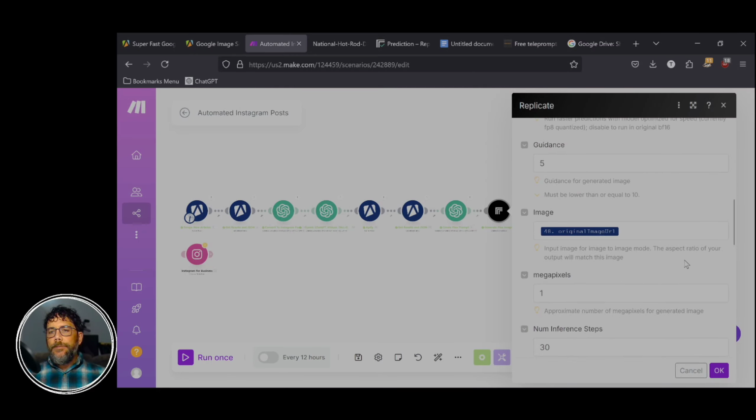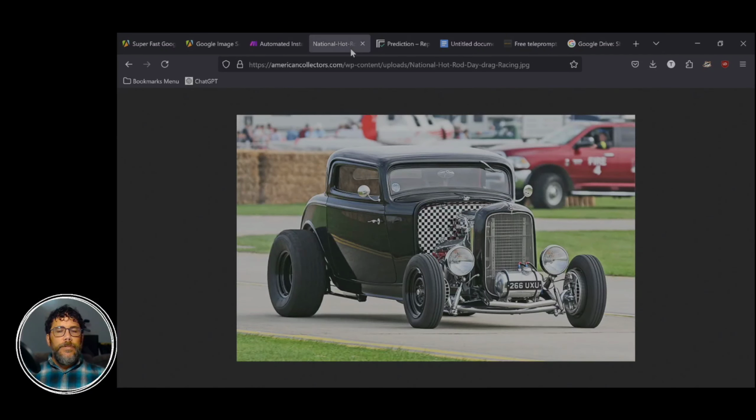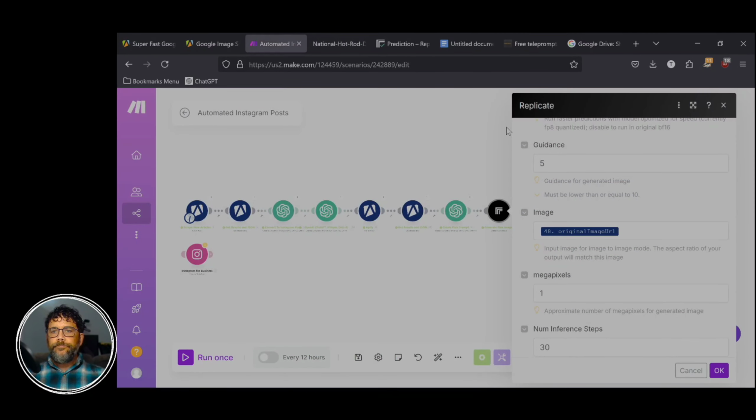With this particular model, we have the ability to provide it an image, and that's why I wanted the Google image search to search for that particular image, because now I want to take that image and feed it into the Replicate module. And that's what we've done here. We've taken the output from the image. We're going to take this picture, and we're going to feed it into the model to let it know that, hey, this is kind of what we want it to look like.